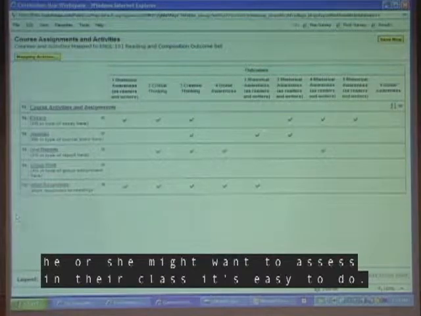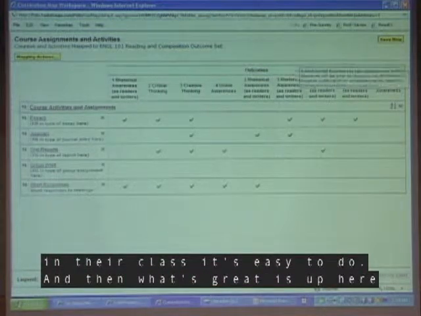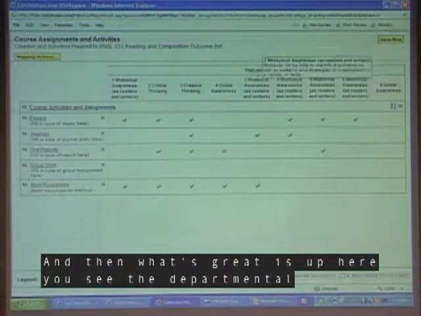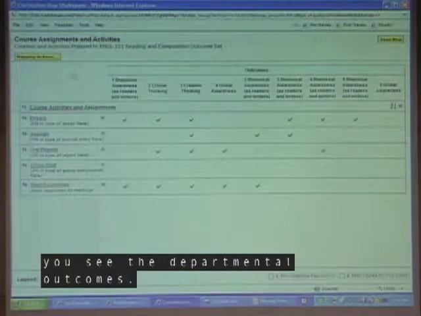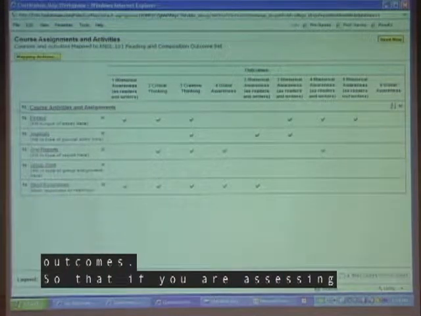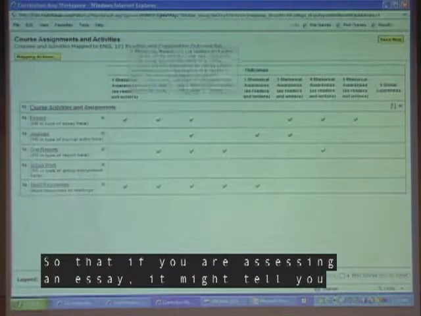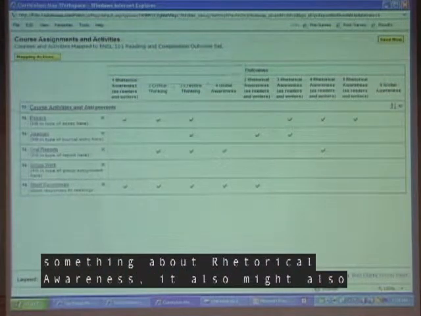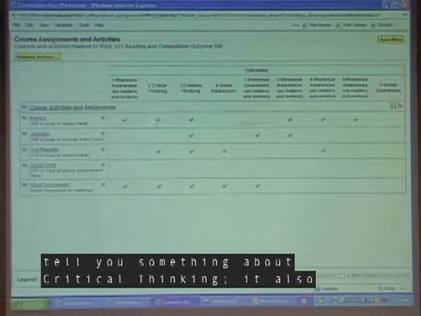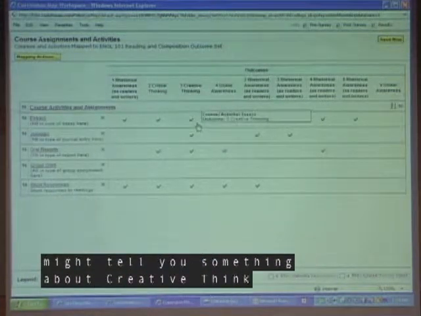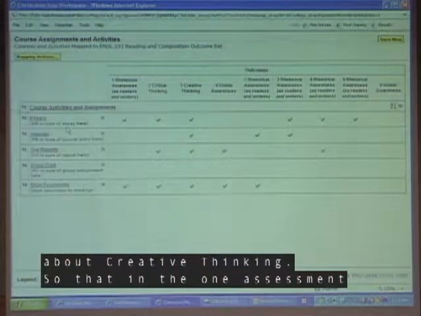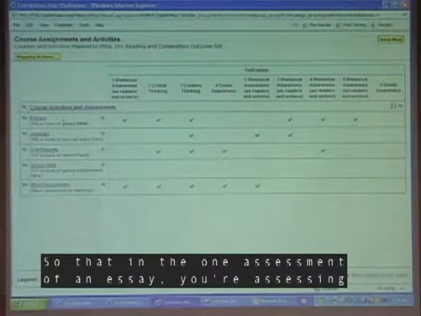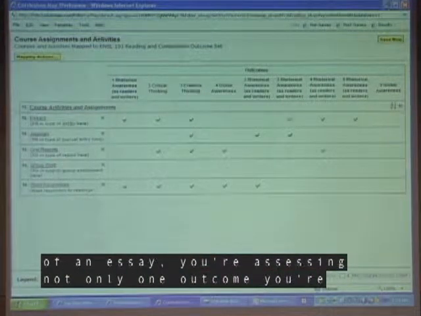And then what's great is up here you see the departmental outcomes. So that if you are assessing an essay, it might tell you something about rhetorical awareness. It also might tell you something about critical thinking. It also might tell you something about creative thinking, so that in that one assessment of an essay, you're assessing not only one outcome, you're assessing three.